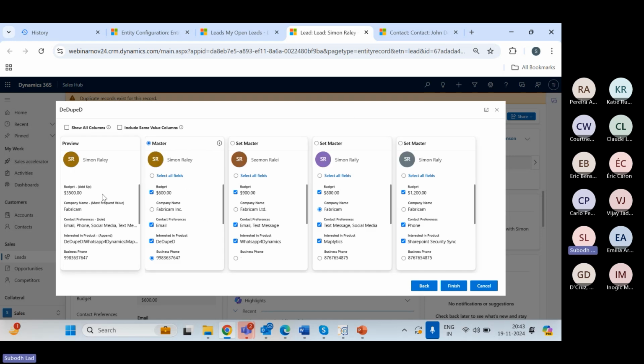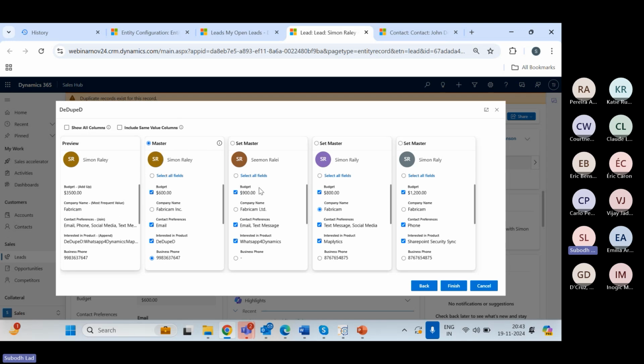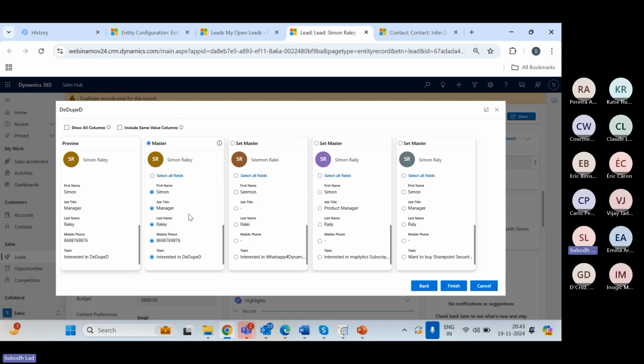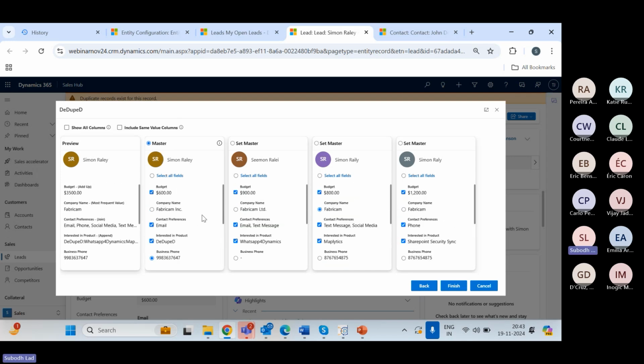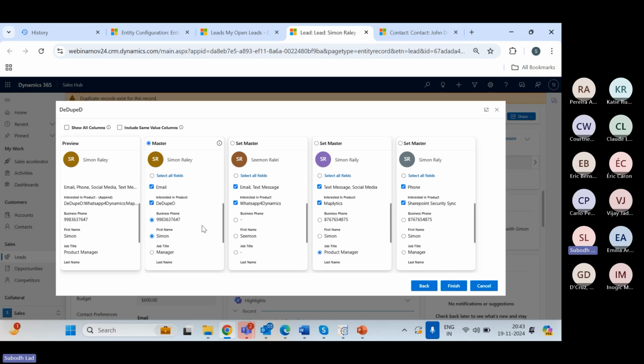Okay, and this is my merge screen, and this is what it looks like. On the left hand side, I get a live preview of what the final record will look like. And from here, I can also pick and choose any of the attributes I like. So I see the job title is only mentioned as manager, but the more elaborate title would be product manager, which I know is correct. So I can just pick and choose and it will be automatically reflected on the left hand side. Okay, and we have very recently added field merge criteria as well. So I'll just take you through those and how they work.